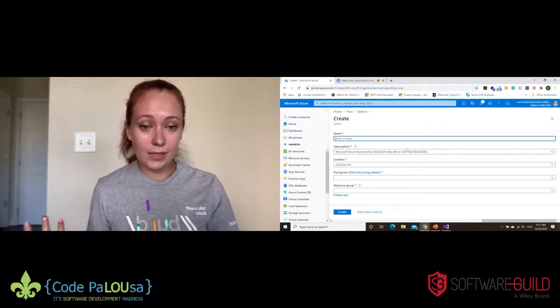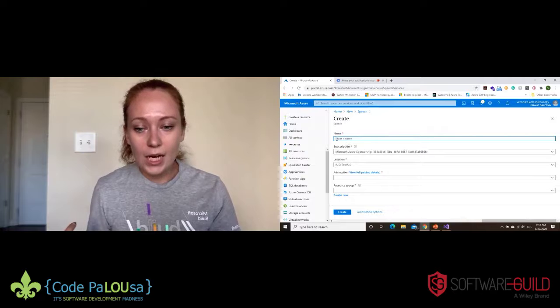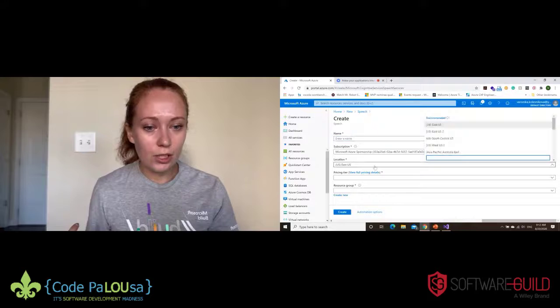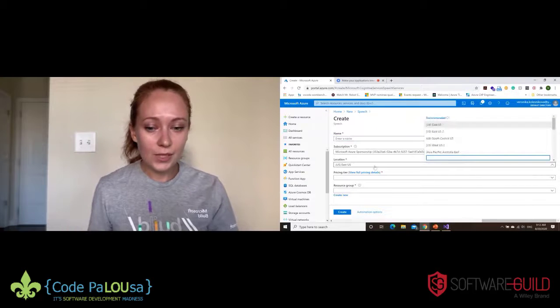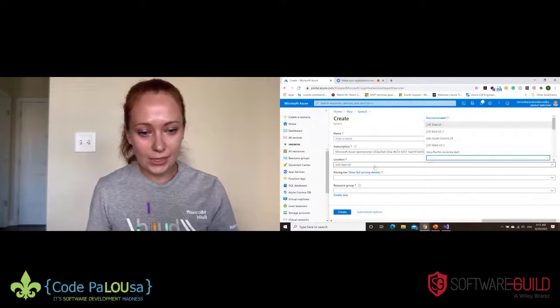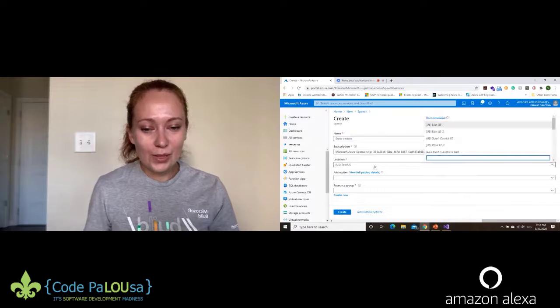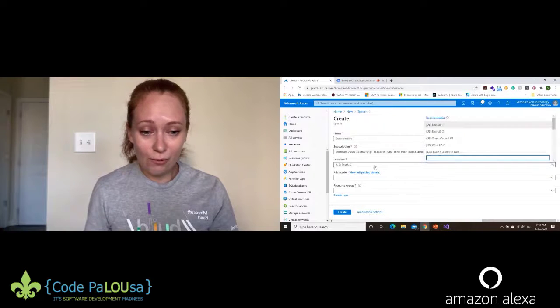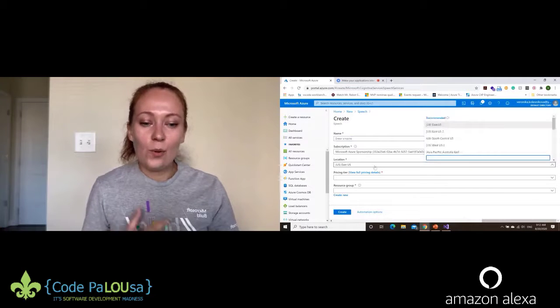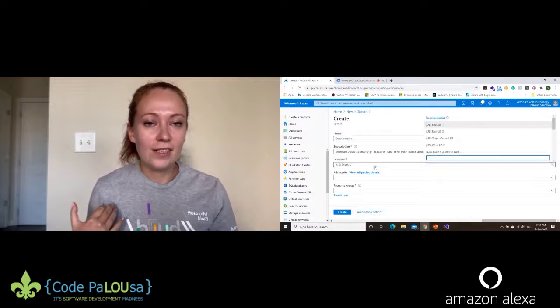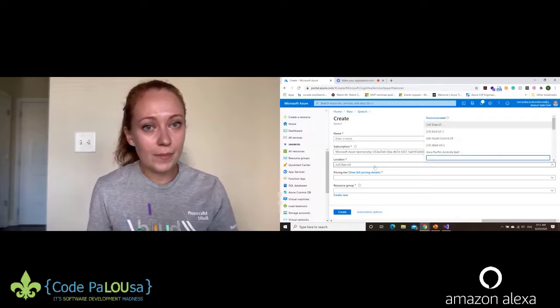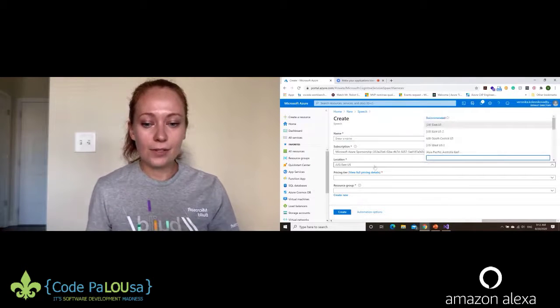So here, as with any resource, when you're creating it, you are adding the name, you're choosing a location closer to your customers, and then the pricing tier. In my subscription, or I think actually in any subscription, you can have only one free, and it's not completely free, obviously, because you still need to pay for resource maintenance and some other stuff.